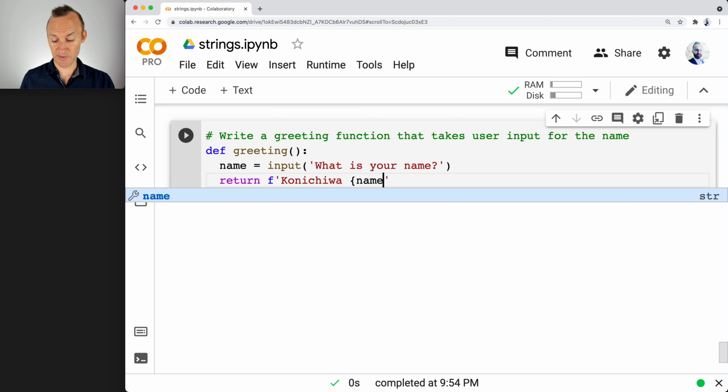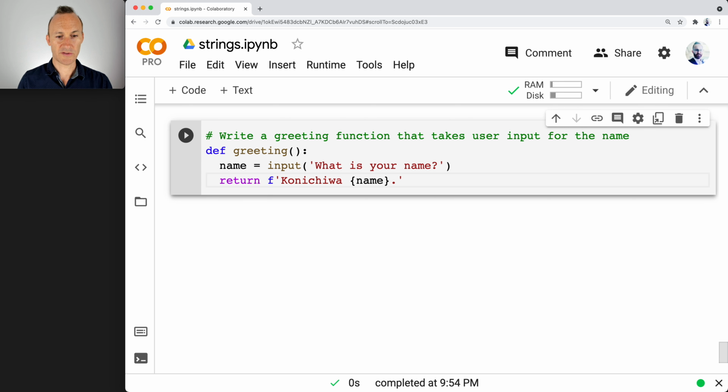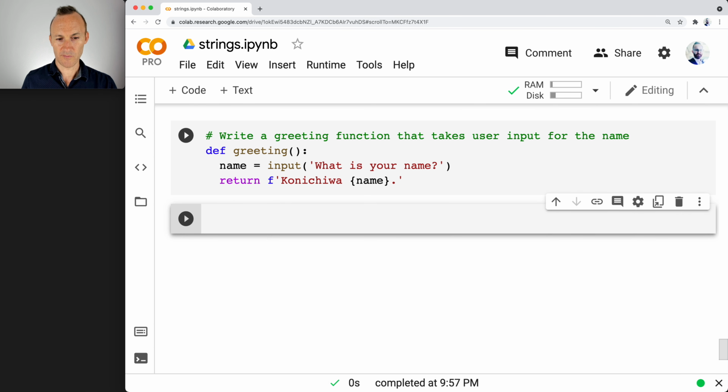Remember to put the name in squiggly brackets and then a period. Go ahead and finish that function up and then run it. Press Shift Enter to run it. No errors, so that's good. To call it, I just write greeting with nothing inside the parentheses, because that's how the function is defined. So go ahead and call it.